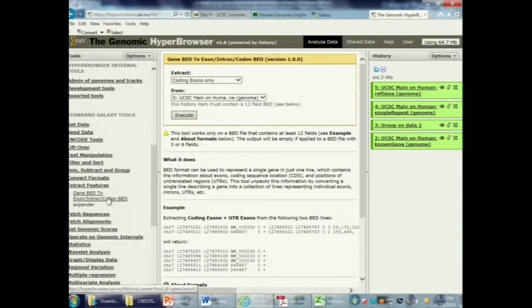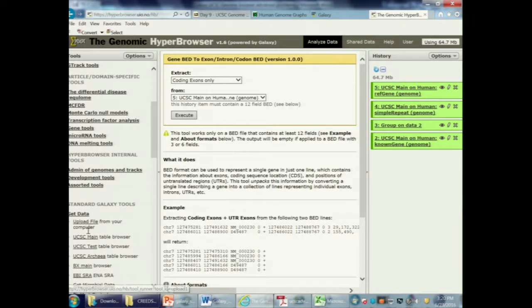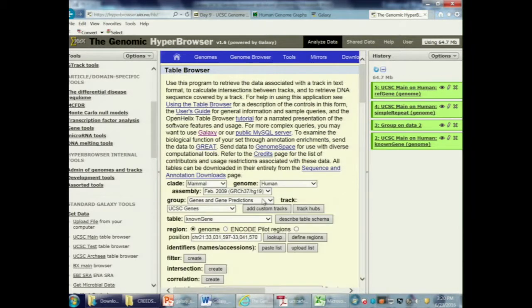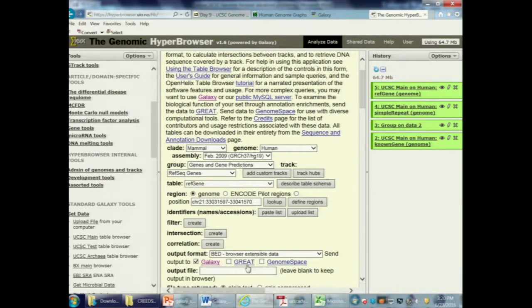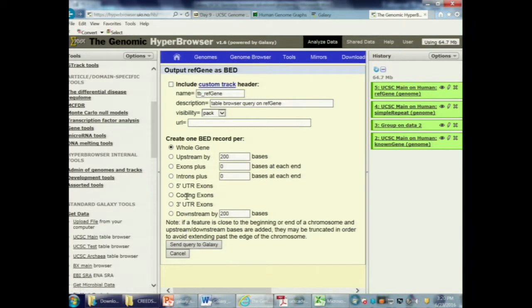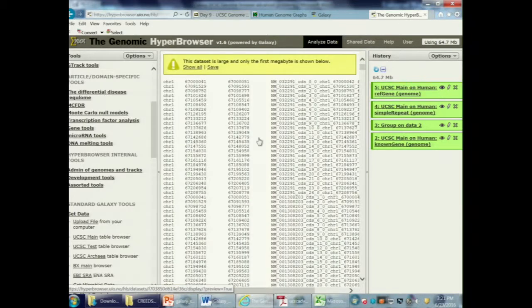I actually did a different way, which was within the UCSC Genome Browser itself. So we just went to the Genome Browser, said, okay, we need to be HG19, because that's what we downloaded our repeats in. We want genes. We're going to download RefSeq genes for the whole genome. And for this bed format is okay. We say get output. And it says, what do you want? And we don't want a whole gene, we just want coding exons, and we hit send. And that's going to output for us what I already downloaded here.